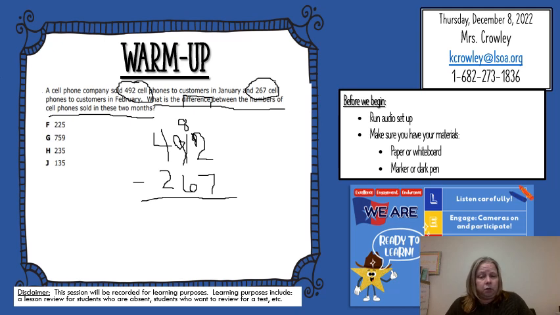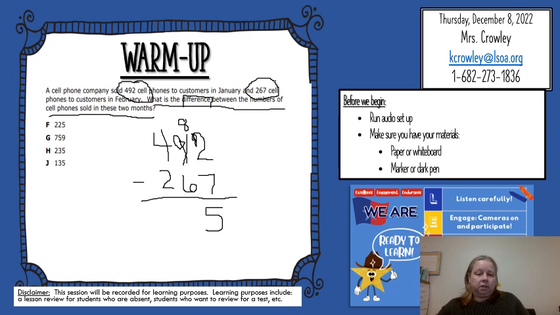Another strategy you can use, because you may be looking at your fingers and going, I don't have 12 fingers. You don't have 12 fingers. But one thing you can do is take the smaller number 7, and we can count up to 12. Watch. 7, 8, 9, 10, 11, 12. So if I have 12 and I take 7 away, there are 5 left. So there's a quick way to do that. That is very helpful, especially if you struggle with subtraction.